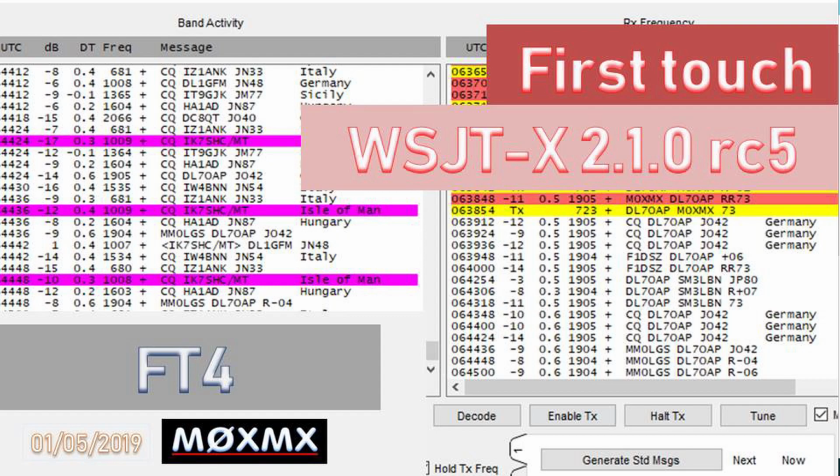Hi, I'm just doing a quick video because I decided to have a little look at the new version of WSJT-x. This is a release candidate, so this isn't necessarily the version that will be rolled out. But the main reason for having a look at it is because of FT4. FT4 is just like FT8, but it's a lot quicker. Instead of an exchange taking 15 seconds, it takes 6 seconds. It's particularly designed for contesting, but there's no restriction, so we can use it in everyday use.